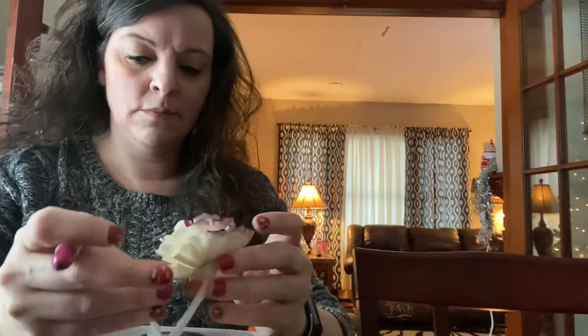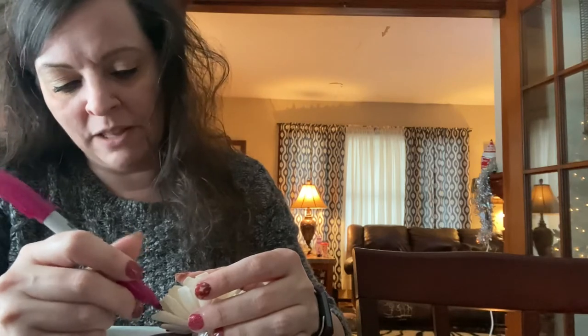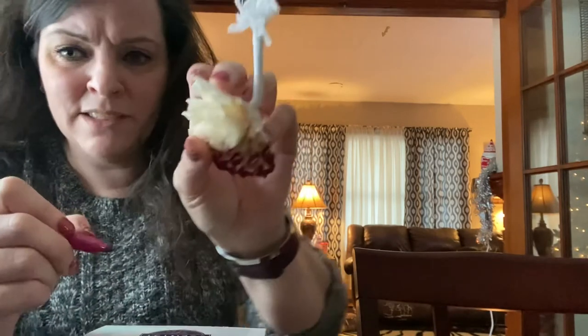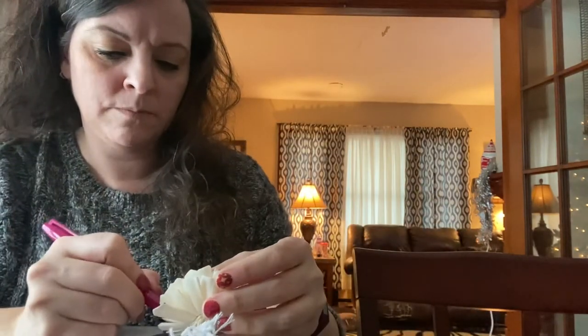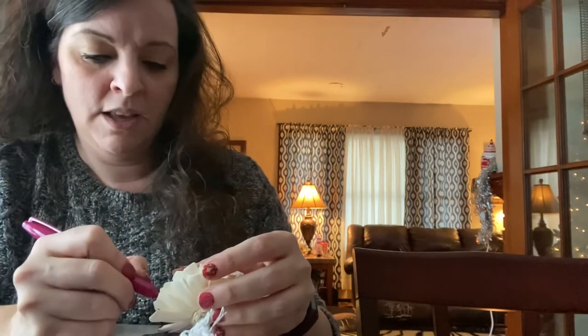I'm not sure if one flower type is better than another for coloring. This Dahlia doesn't have as large of petals — the Buttercup Bell is more rounded, while this one has more folded, square-type petals. I'm going to have to try this on the Buttercup Bell and see if it works better.